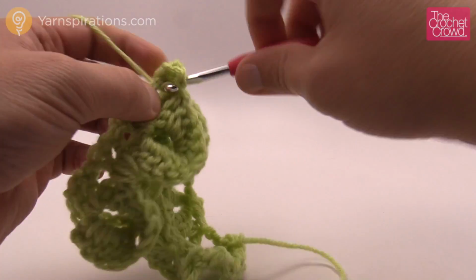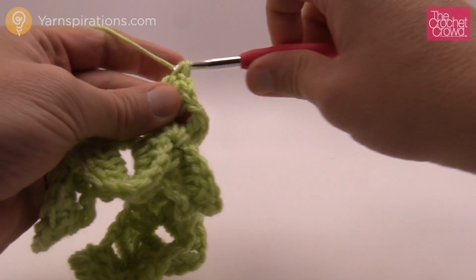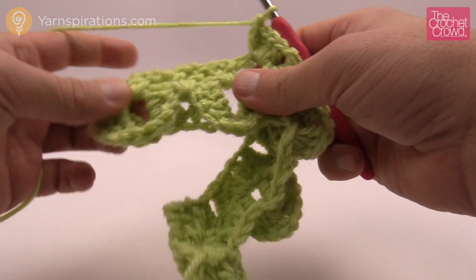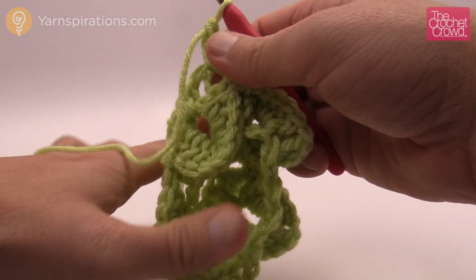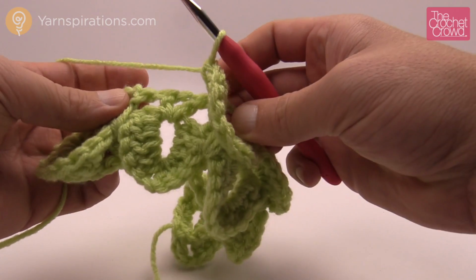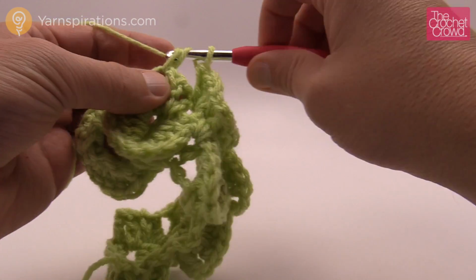So this time, because we're working in between the scales of what's already existing in this particular row, where the scales don't go all the way to the edge, they stop in between this one here, we don't want to go all the way to the edge. So we simply skip the next frame, coming over. This is the last scale for this particular row.